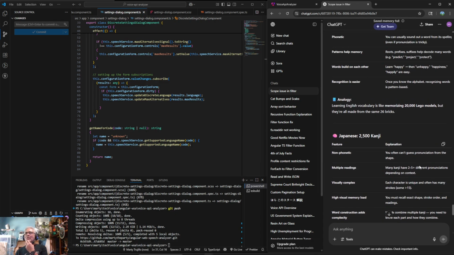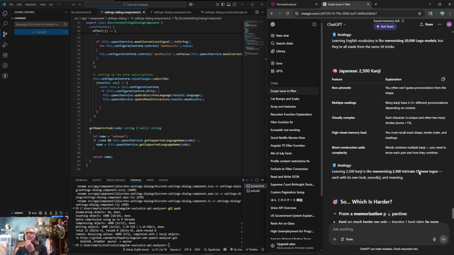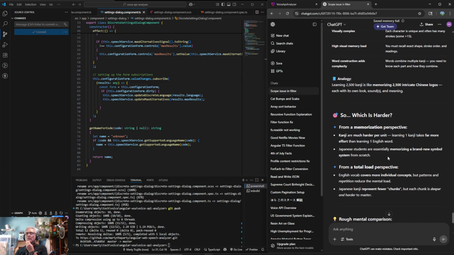So it didn't say anything about word construction. Yeah, 25 kanji is like many Chinese logos, each with its own meaning. And that was very disappointing to me because I started watching anime because I saw that a lot of people watch anime. There's this one, I think it's called A Whisker Away, that we're watching right now. And they don't realize how much you miss out because you can't read whatever is on their little lapel and stuff like that. It's not like a word so much, it may just be a logo.